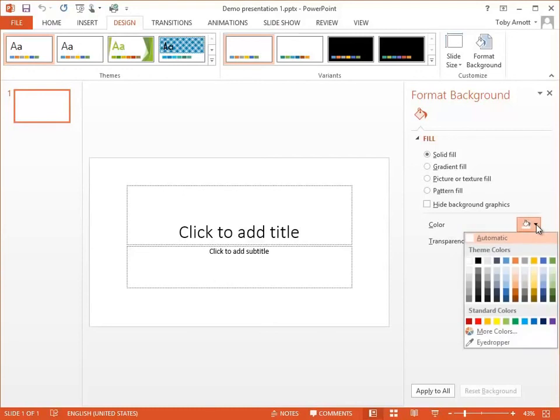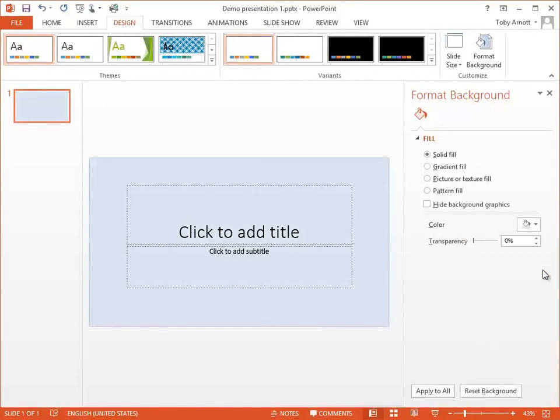We get a thing called a color picker that I'll talk to you about later on, and what we're going to do is to choose a fairly pale color from there as a background to these slides. So let's go for that color there. Click on that one, and we've changed the background color of a slide to that sort of pale pastel blue type of color. We can also adjust another setting, transparency, more of that later.